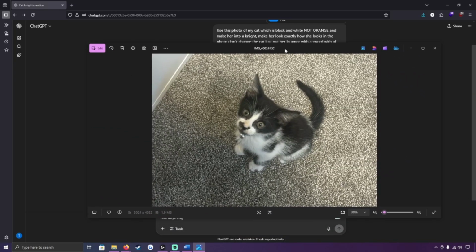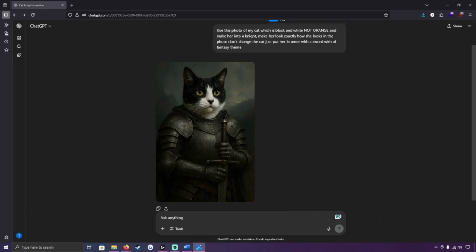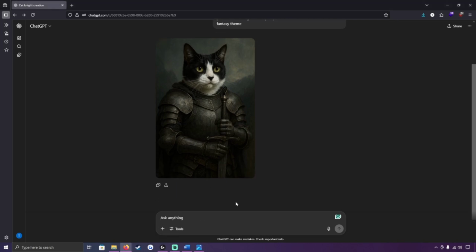All right, everyone, so ChatGPT just finished up with the image that I asked it to create. Here's the original, right? So this is my little kitten. And you can see they turned her into a knight, right? She looks way more noble, looking pretty awesome. So I can download this image now to have it, right? I can use it as a background or a profile picture or something funny like that. This is just one example of how you can use ChatGPT for image creation, okay? You don't even need to upload anything. You could actually just put a prompt in here and ask it to create something from scratch, which is really fun too.